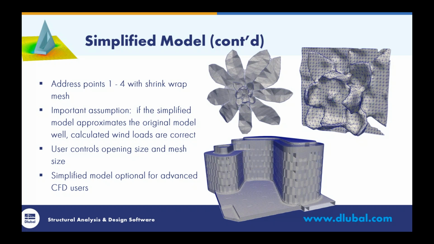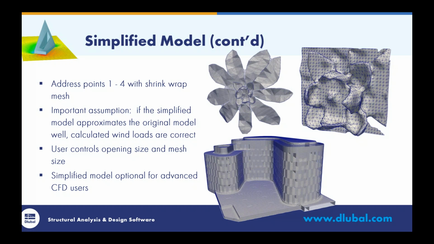Number 2 is the intersection of triangles. Again, each mesh edge has exactly 2 adjacent triangles. The mesh on the left is pretty fine. The mesh on the right is quite a bit more coarse, so we can see exactly how those triangular mesh elements are lining up adjacent to each other. Number 3 is to close the open edges. Again, this model on the right, we can add a zero thickness surface here to close those open edges and simplify further. And number 4 is to close openings to exclude airflow where it doesn't exist, which we can see with our building model down at the bottom. We've closed all those window and door openings.